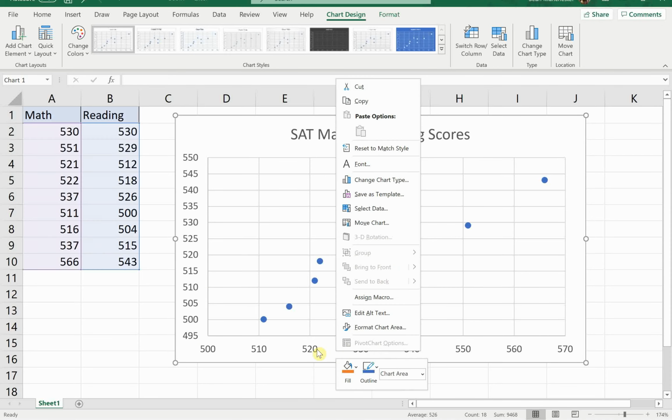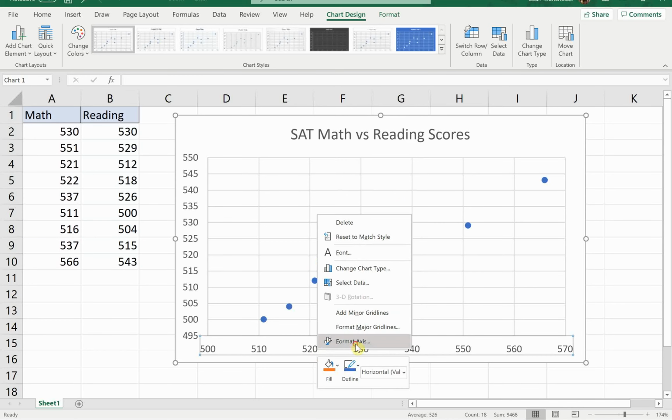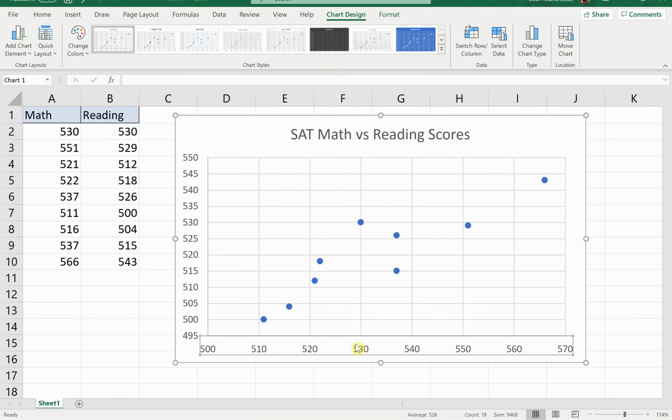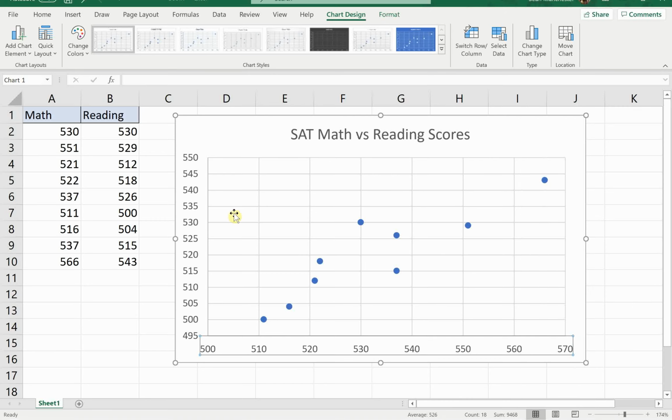One thing you can do is if you click on the axis, you can format the axis and you can change the scale. So you can say, I want it to go from 500 up to 570. You can adjust those scales as you want to. And same thing for the vertical axis.